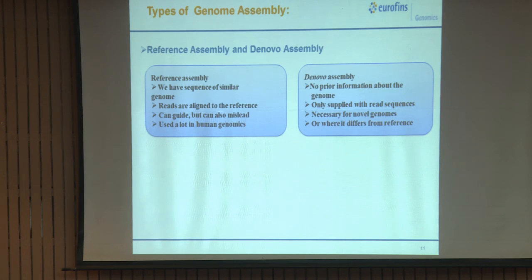We have two types of assembly. If we have a genome already published, I already have a reference, then I can straight away take these reads and map them on the genome. That is known as reference based assembly, and on that basis I am calling my genome, right. If I do not have a reference at all, I go for de novo assembly, wherein I am going to assemble using some assembler, right. So, we will see how it is done.